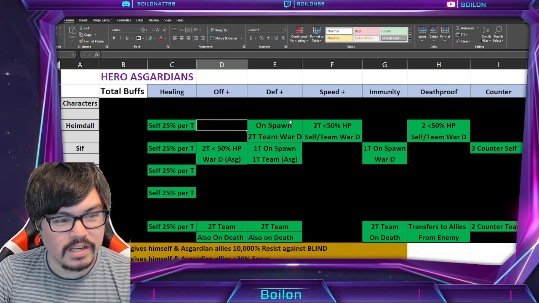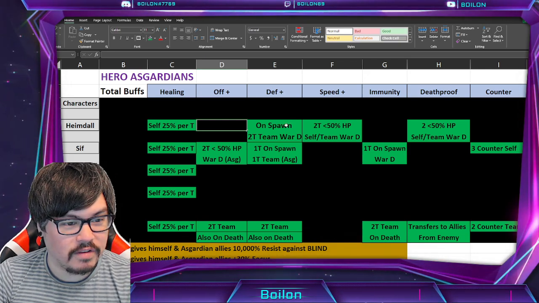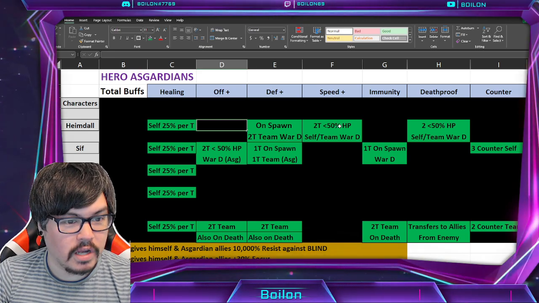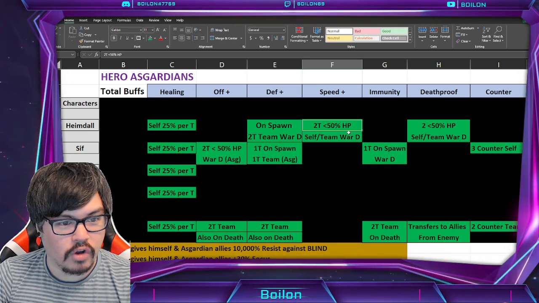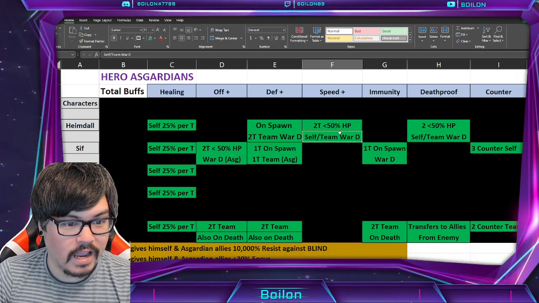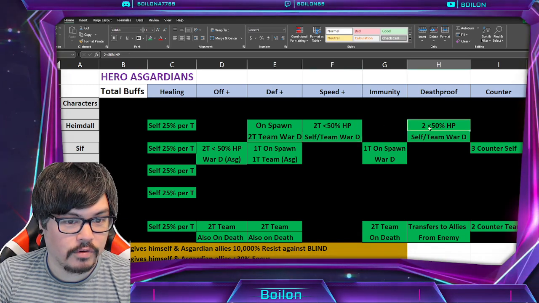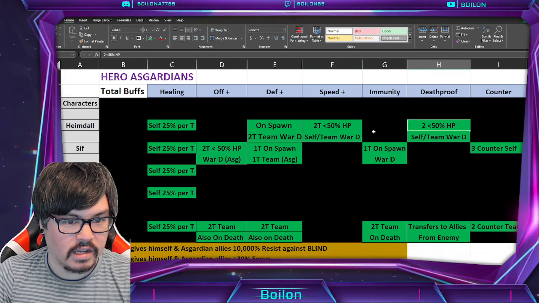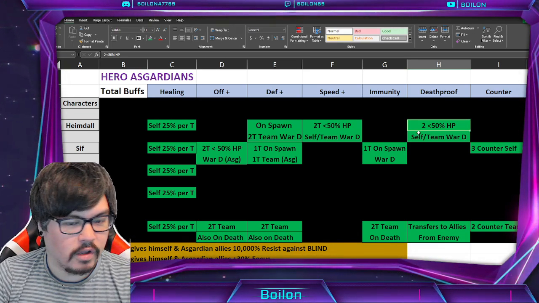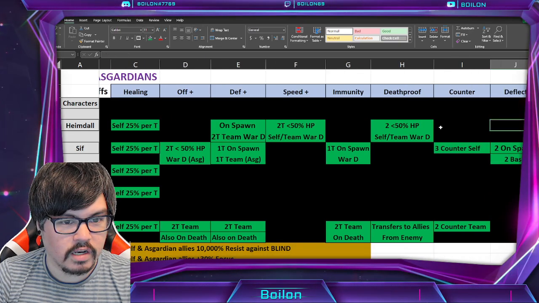He does give, on spawn, 2 turns of defense up to the team on war defense. He also gives speed up for 2 turns if anyone drops below 50% hit points, for himself and for the team on war defense only. He also does the same thing for death proof: 2 death proof, so it's the same mechanic. It's 2 death proof and 2 turns of speed for self and team on war defense. Sif has something similar, as you can see. We'll talk about that in a minute.